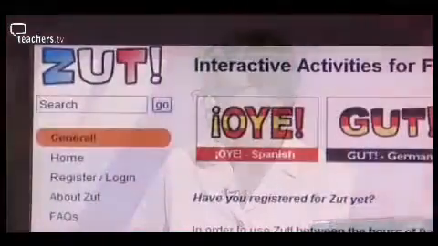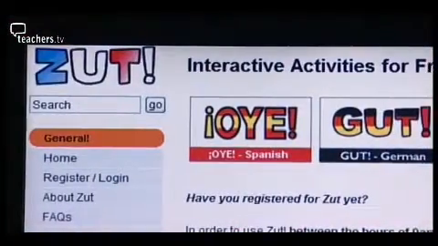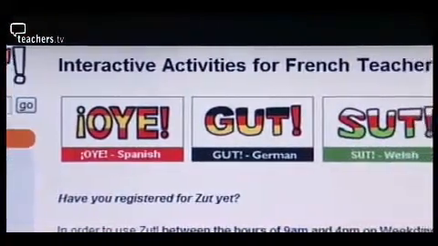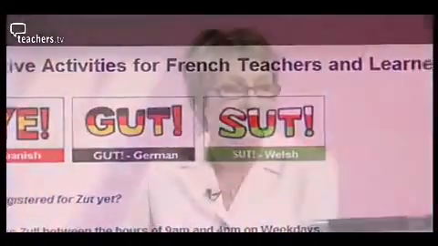OK, well, let's leave that one there and now move on to Marilyn's second choice of resource. And this is a whole suite of websites for 4 different languages. Marilyn, explain this one to us. OK, so Zoot is the one that I think is most well known. But alongside that are Spanish, German and Welsh websites. And it's very good, I think, to be able to have languages other than French. Quite often what happens is that there's lots of resources for French, but not so much for Spanish or German.